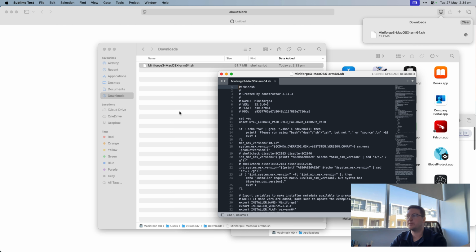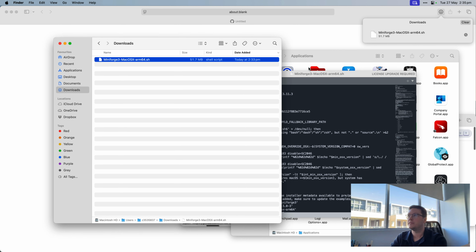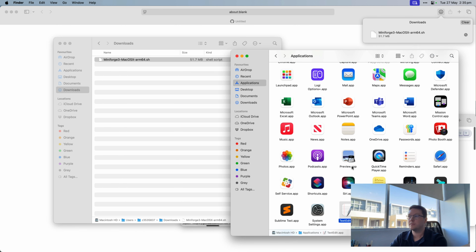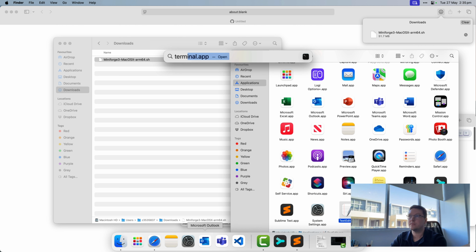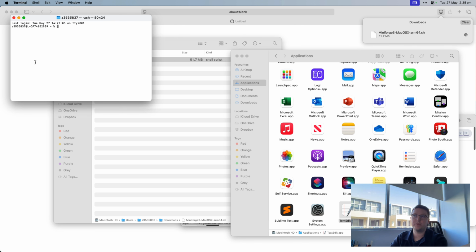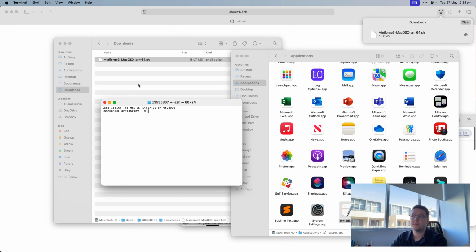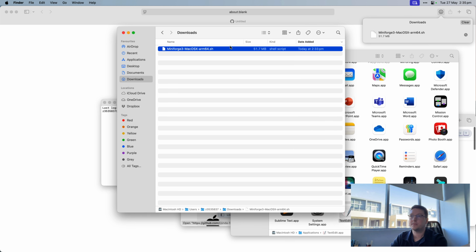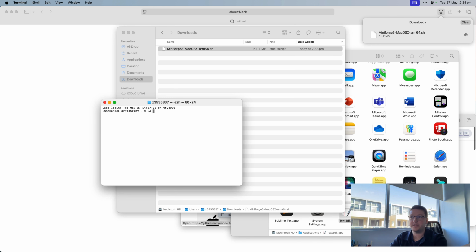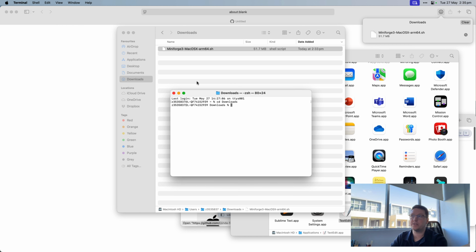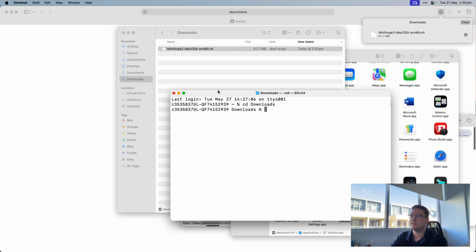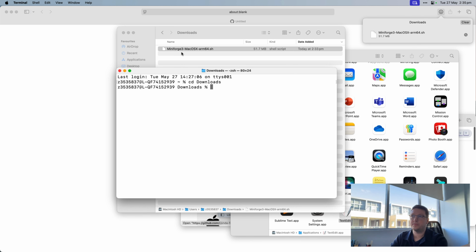Okay, so let's say we have our terminal, the standard terminal, and I cd into the directory downloads. Now the way to run a shell command is to put the name of it.